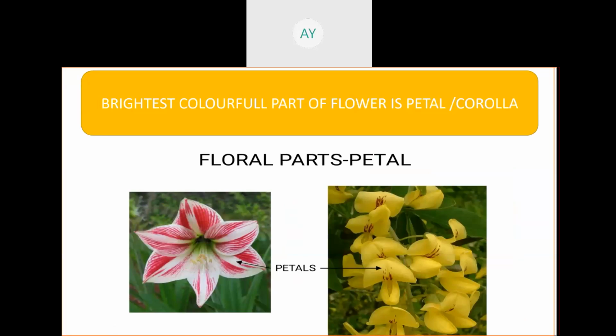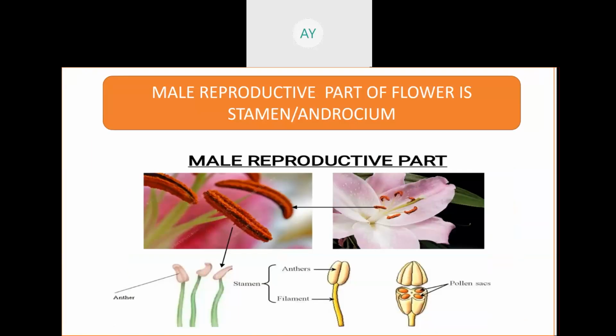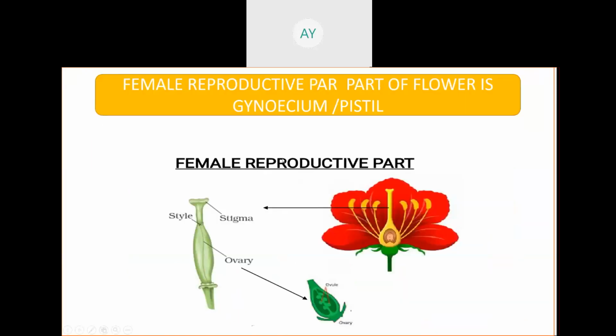And then the next part, that is petal, that is the most attractive part. It will attract the insect for pollination, for sucking the nectar present in that flower, and then help the pollination process. There are so many agents that transfer the pollen grain from stamen, from the anther to a stigma. Where is a stigma? You know, this is a stigma.